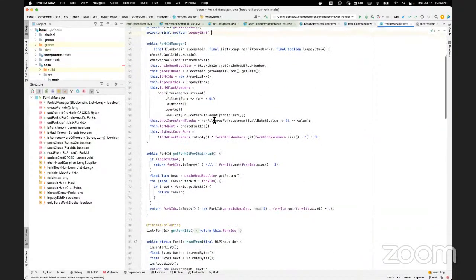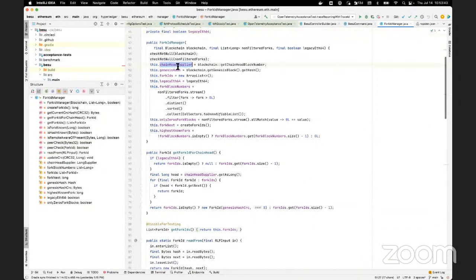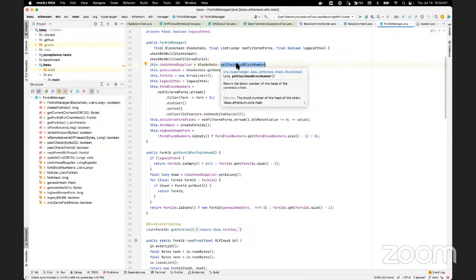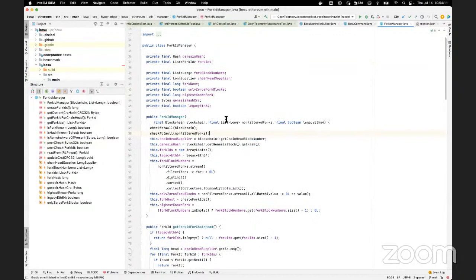So to do that, one of the things it has to do is know what our latest head is. And the head is the latest block that we know about that is deemed canonical, meaning it's not going to change. And to do that, we're going to use this function on the blockchain object. But we don't keep the whole blockchain object. We use this lambda notation that allows us to keep a handle to the method itself without having to keep the object around. So here we pass this blockchain object and we keep the chain ID's head supplier.